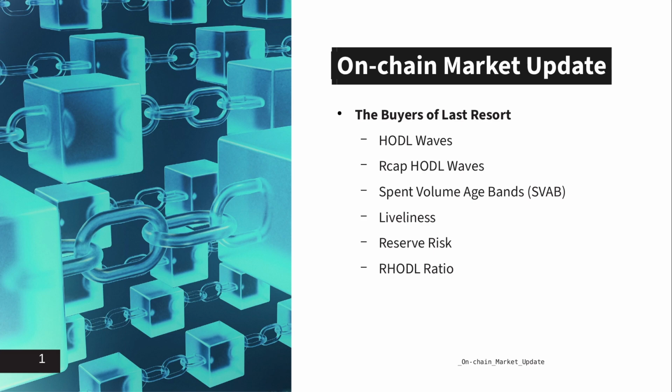So let's start off with our HODL waves and our age bands. We'll talk about these concepts, and really what we're exploring here, the reason I want to focus on the hodlers, is that after we've seen a very, very large rally off the bottom, we're essentially at a position where it could set up a lower high, right? We're underneath the 200-day. It's not exactly the best place for us to be. However, there's an extraordinarily strong buyer of last resort, price floor, people who stepped in and bought the dip.